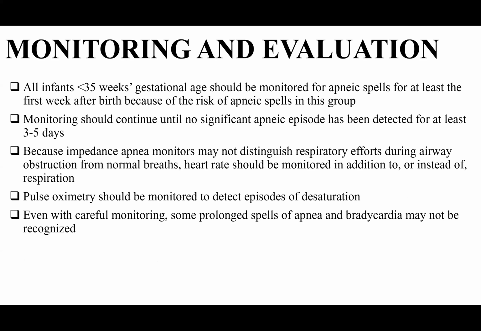So how do we monitor and how do we evaluate apnea? Now we know all the babies in the NICU, before they go home, and usually they go home when they are 35 weeks, should be on the monitor. When we say monitor, it's a cardiorespiratory monitor and a pulse oximetry. Some people use NIRS, but this depends on the availability and logistics. And when we stop, we should be at least 35 weeks, and at least 3 to 5 days free of apnea.